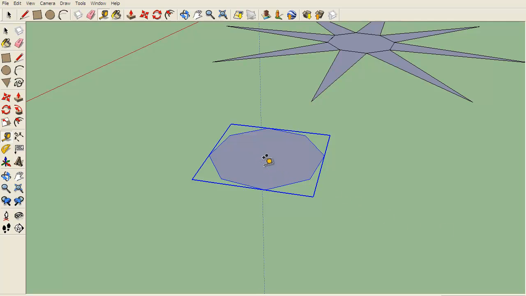As I move it around, you notice that suddenly it jumps to the center, and you see this little sign that says center and group. That's where I'm going to measure from, and I'm going to go straight up, making sure my line stays blue.